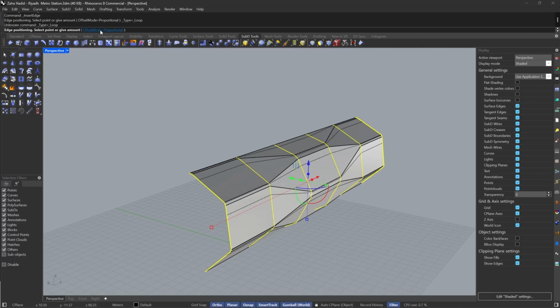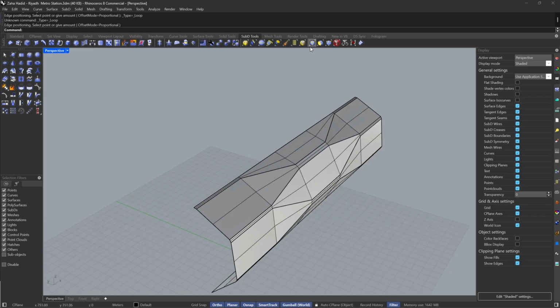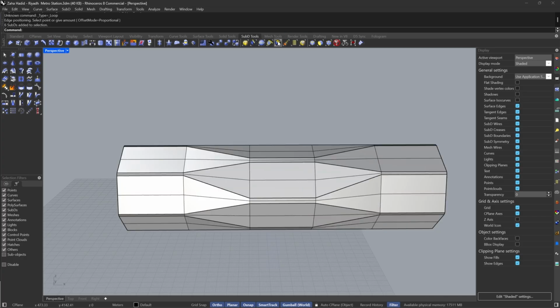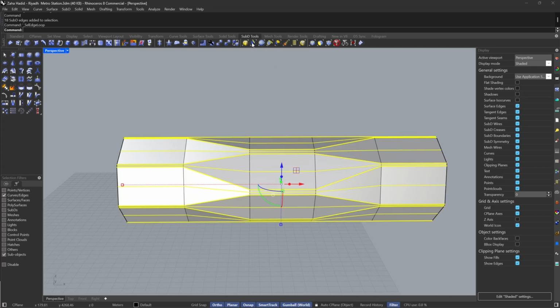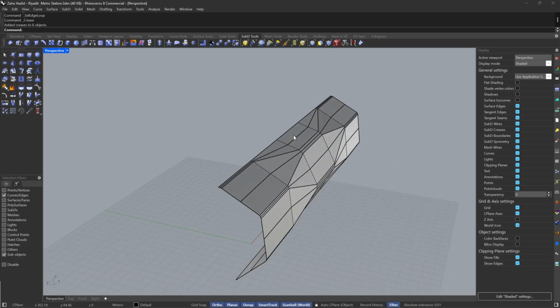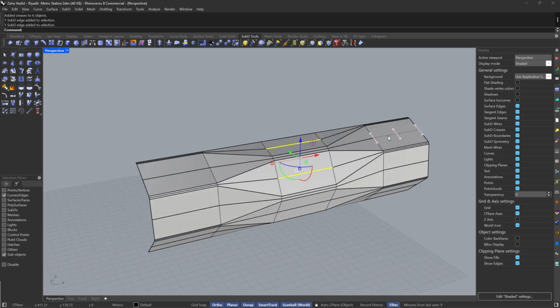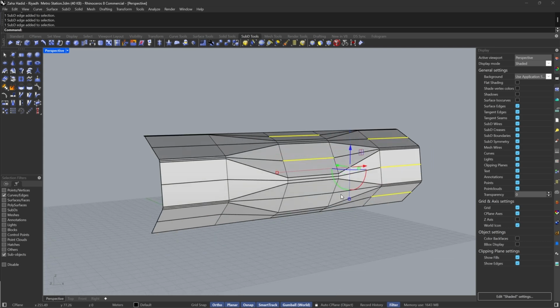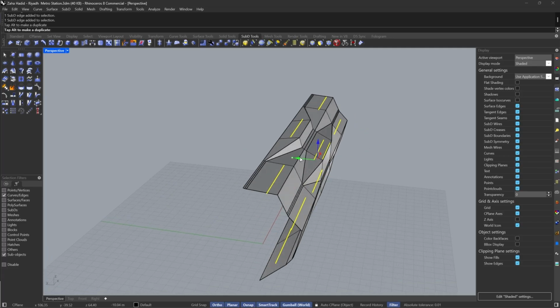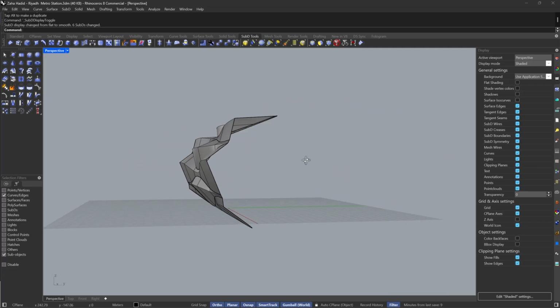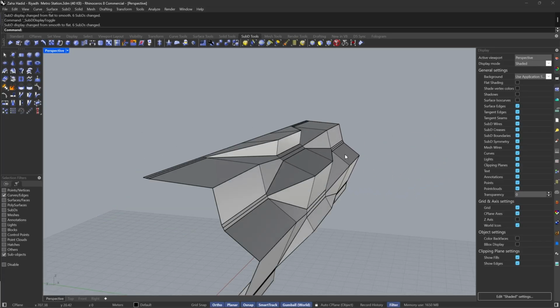and I'm going to add an edge in the middle, and this edge is going to be proportional, so probably something in the middle like this. But in this case I'm going to select all of these edges again, and add loop and then crease, and then I'm going to select these middle ones just in the bigger faces, something like this, and then I'm going to probably raise them up and then push them outward. So right now you kind of see that we have achieved some of what we want to do.